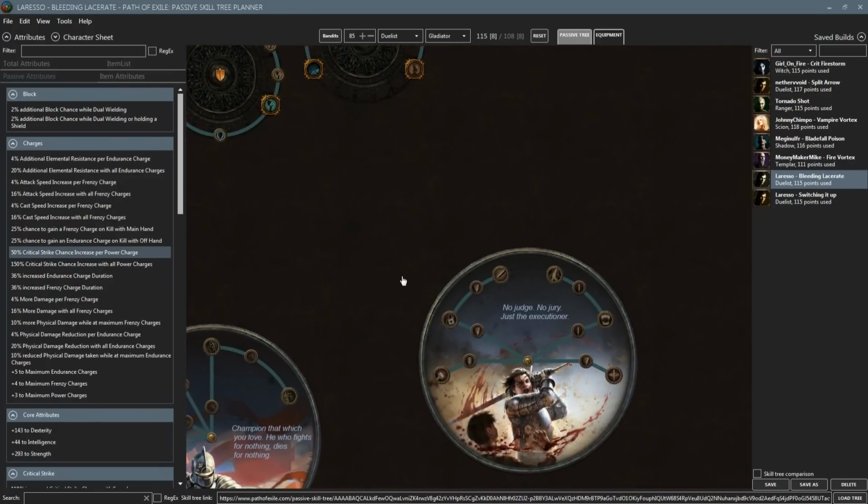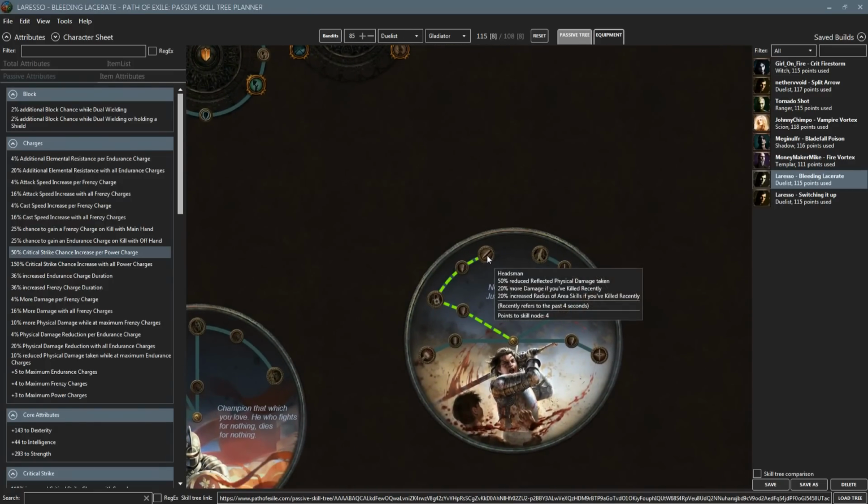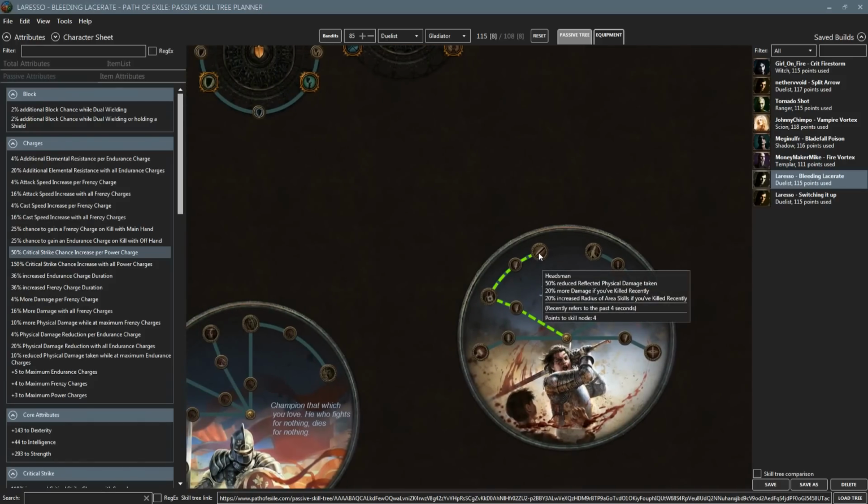Slayer's not a bad option for this, because remember, we're looking for AoE, and here's 50%, 20% increased radius of area skills if you've killed recently. So right off the bat, you get an extra 20%, and that's actually really big. When you add that with the increased AoE support gem and the AoE we've got in the tree and Carcass Jack, which is a body armor we'll talk about later, you can get some massive AoE. You can go all the way to the edge of the screen. That's pretty cool. And there's a lot of great damage nodes in the Slayer ascendancy.